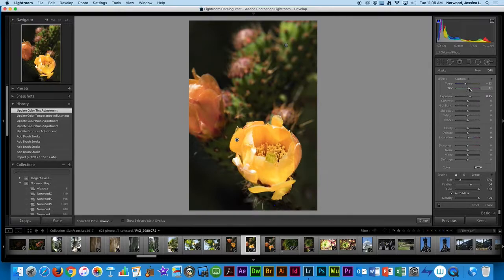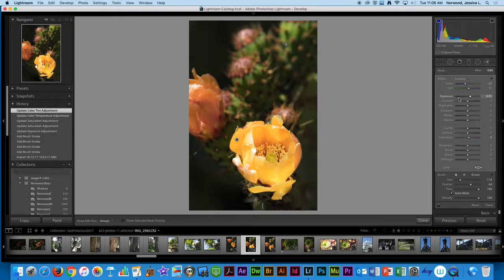And sometimes to do a color effect with the adjustment brush, you're playing with the white balance to fake a different white balance for it, and it in turn does the hue of the image. So that's the basics of the adjustment brush.